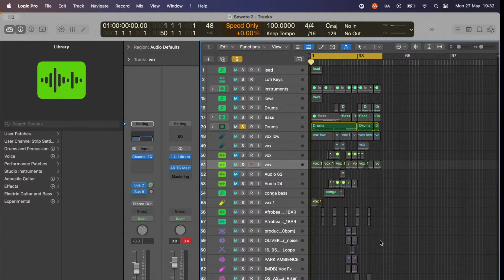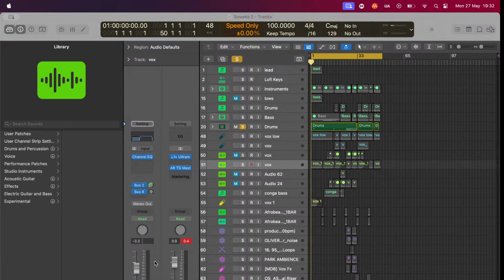Yeah, what part do you want me to break down? Can you hear me? Okay, the melodies. Since we're starting with the melodies, let's get straight in.